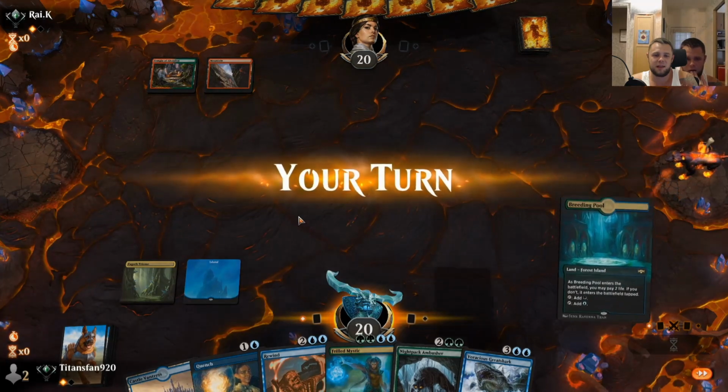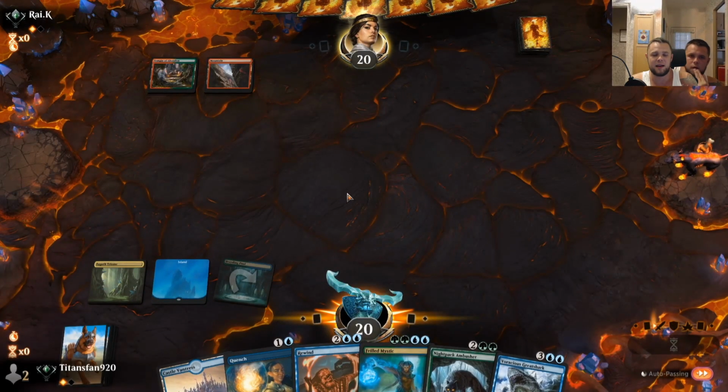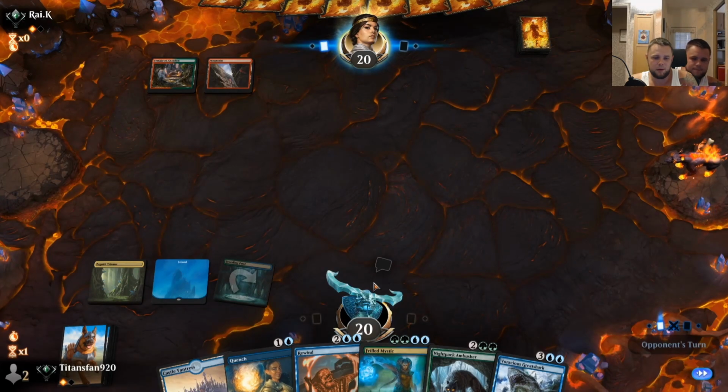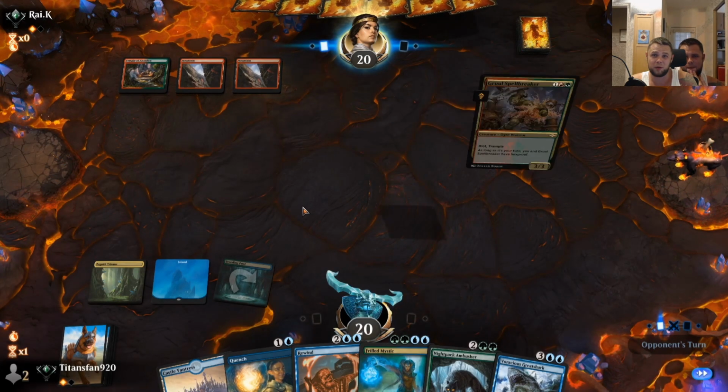Wait and see what opponents got. They got nothing. Luckily for us, we find a Breeding Pool, so we can play that tapped and still hold a Quench and be inconspicuous about it. This tells me they probably have a Stomp with that delay there, and they're just waiting for something. Either way, we're in a really good spot.